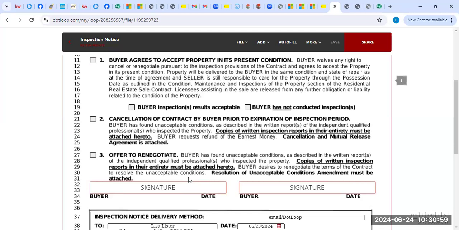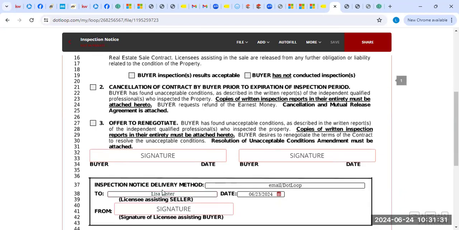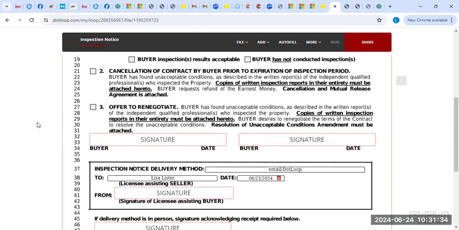All right, so number 2, if the buyer did say, yeah, you know what, there's so much more wrong with this than we guessed as we were walking through, I don't want to buy this house anymore. This is one of those things that in our contract allows for cancellation of the contract, and the buyer can expect to get their earnest deposit back. Or they will only get their earnest deposit back if the seller releases it. So don't ever say, oh yeah, you'll get it back. But you can say that our contract allows for you to expect to get it back, but we have to get the seller's release on that as well.